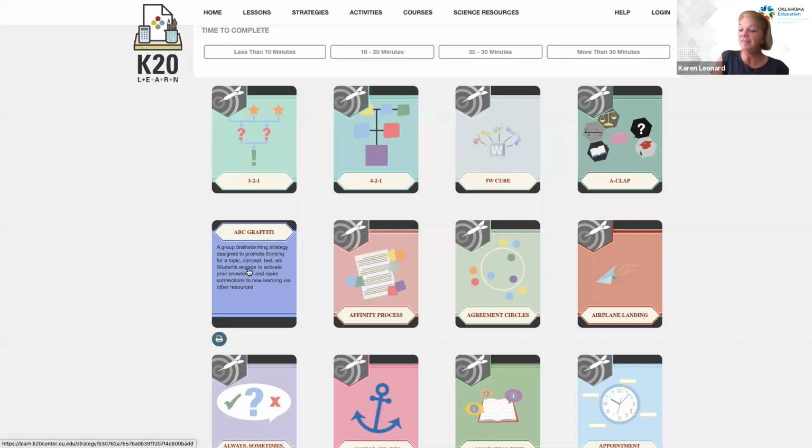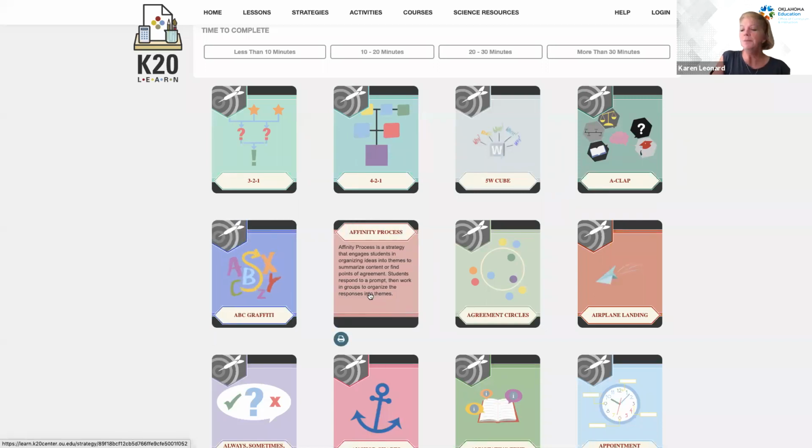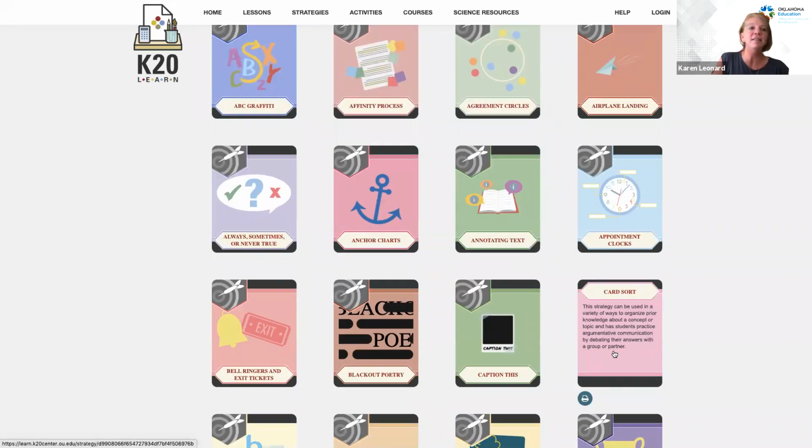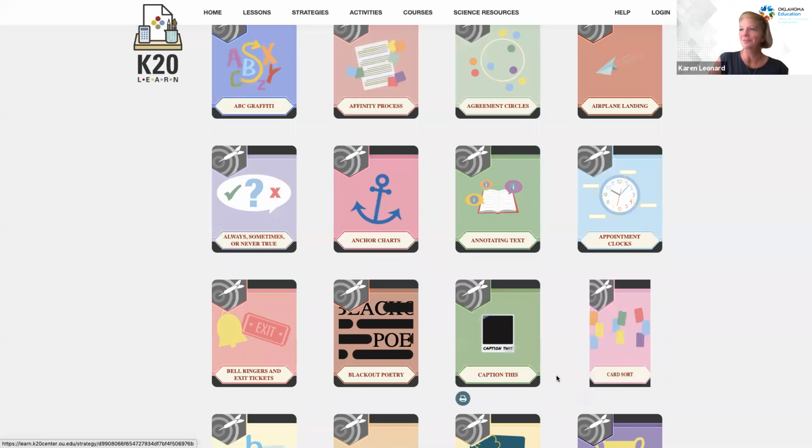I know that the ABC graffiti, the affinity process, and card sort are all activities that are easily used and recreated within a Google Jamboard. And again, it just is an engaging way to engage your students during instructional periods.